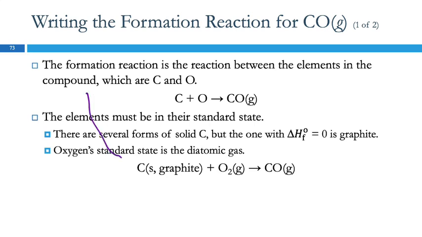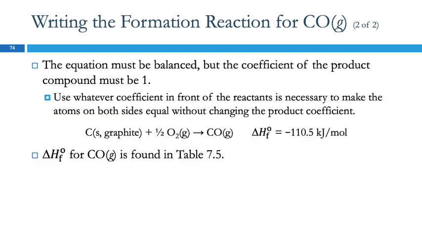How would we normally balance this equation? Well, I've got 2 oxygens here, so I'd put a 2 over here, and I'd put a 2 over there and call it good. But these have to end up with 1 mole. So we can't do it that way. So for 1 mole of CO, that means I need half of an O2 molecule. So sometimes we need to do fractions here for the reactants.